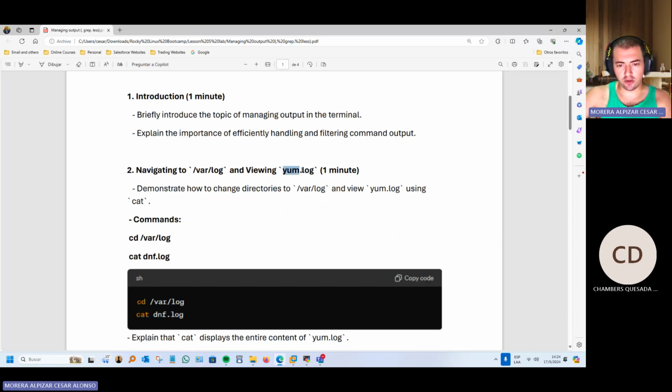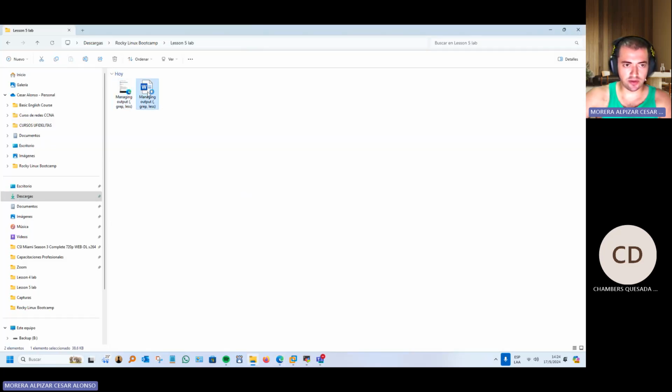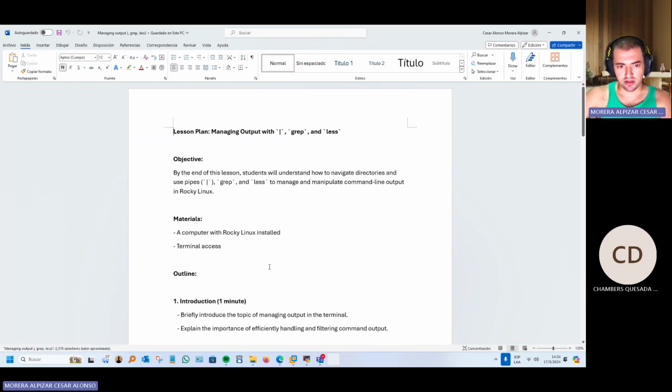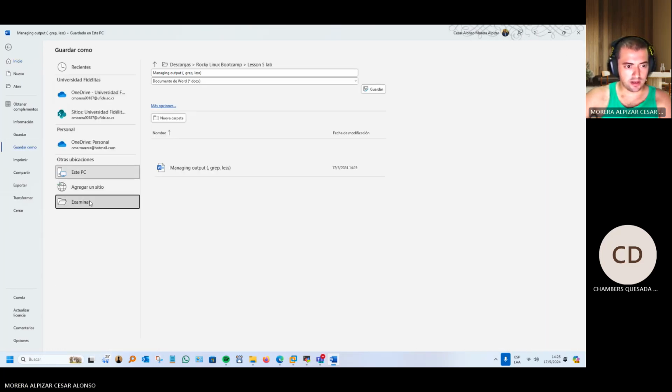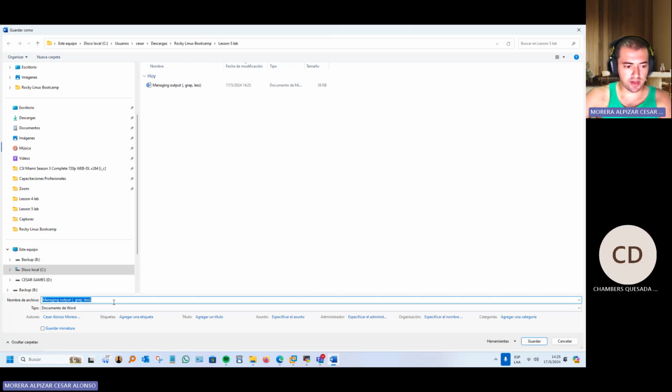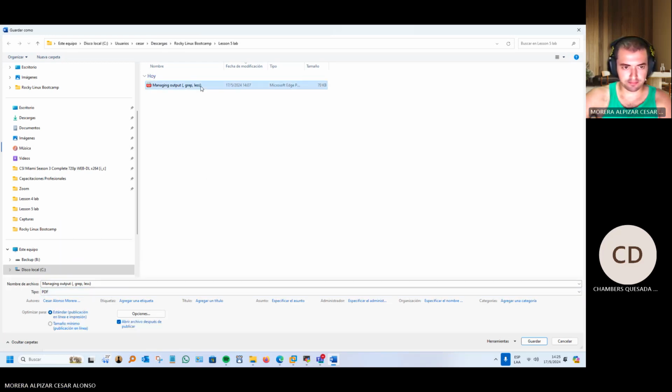The command used to be called yum, but now it is called DNF. So I need to update this in the guide. I'm going to do it right now so you don't have any confusion when running these commands. At this moment it is DNF, and it just needs a little tweak here, DNF there. Let's just save it. And I will be right back, starting with the commands that we need to run today.